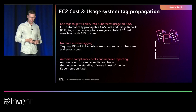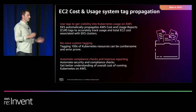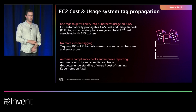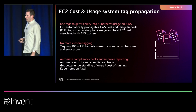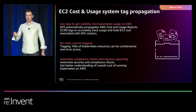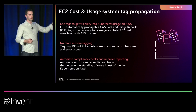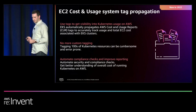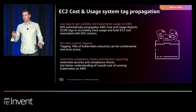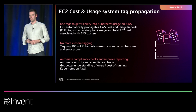OK, two more slides in reliability, and then I'll hand it back. Karpenter, managed nodes, autoscaling, that all gets you the right compute. But how do you actually look deeper and say, which of my teams, you might have 1,000 nodes that got spun up, and you want to dig into which team's workload is actually utilizing the EC2 capacity in my cluster on my platform? There's a couple different use cases here. Some of you might be just running a single application per cluster, or maybe it's a team per cluster, and cluster-level visibility is good enough for you.